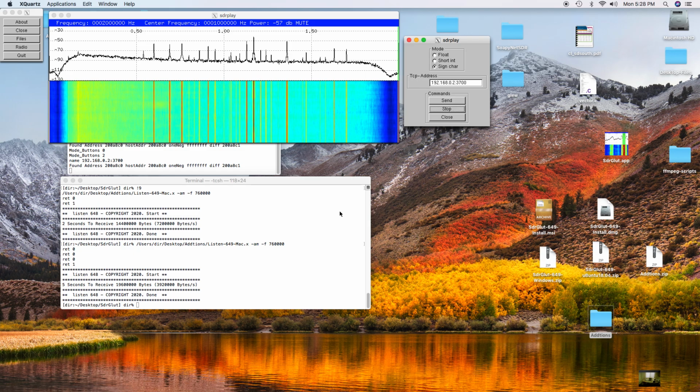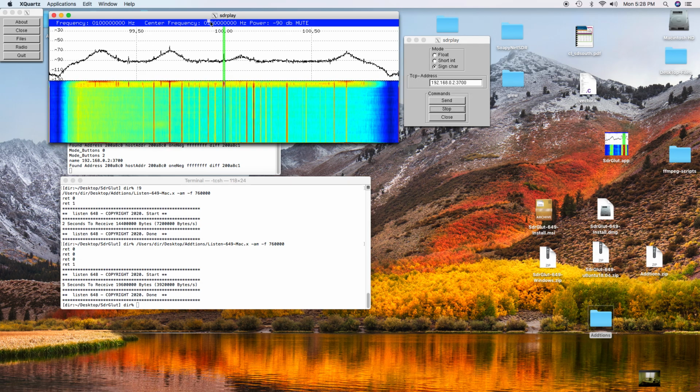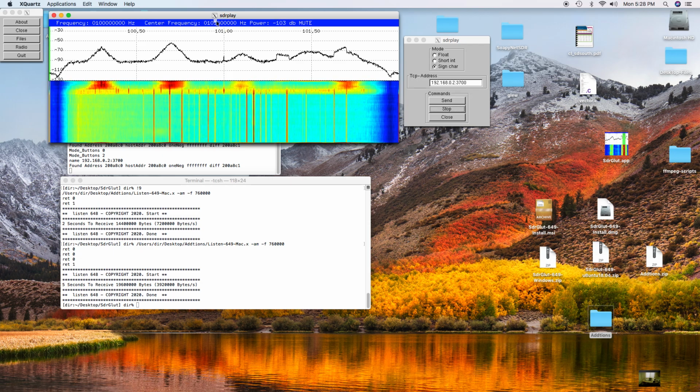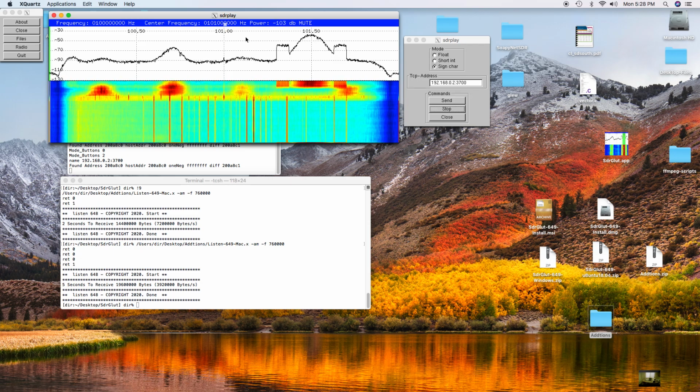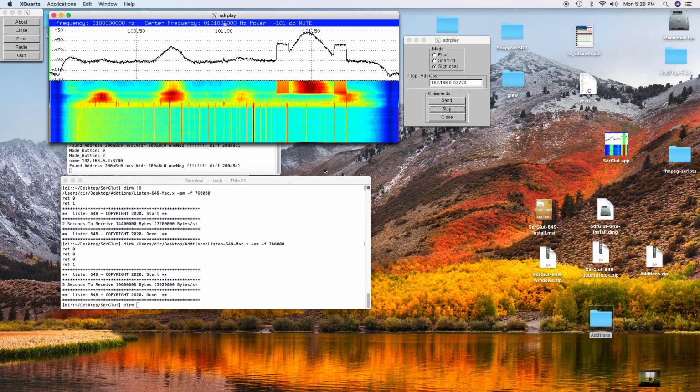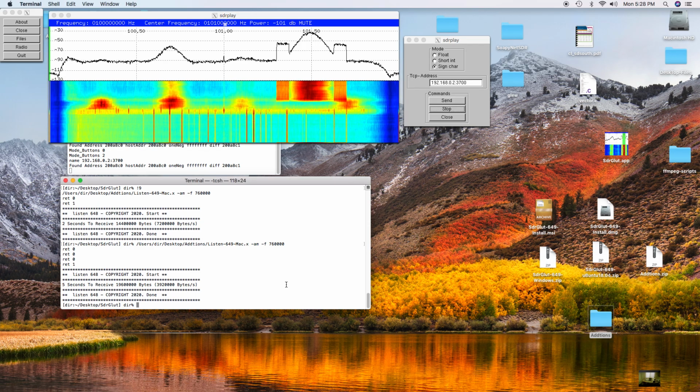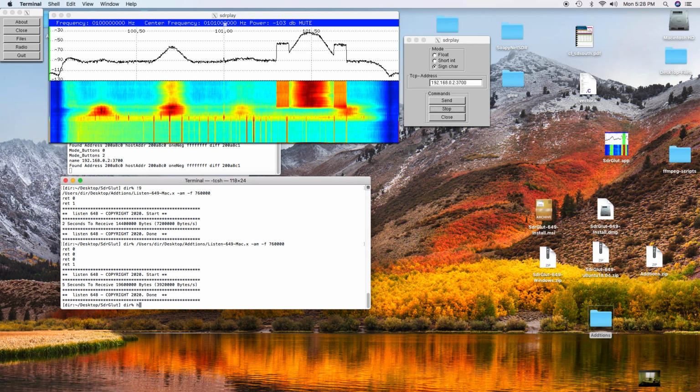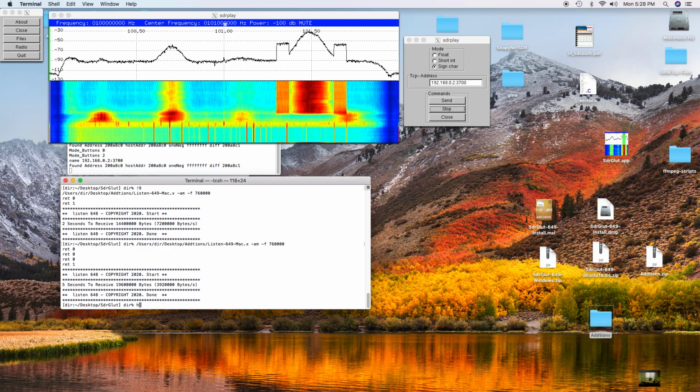And so let's go up to the FM band. 100, and okay, so we're on the FM band now, and I'll set it to one of the FM stations.